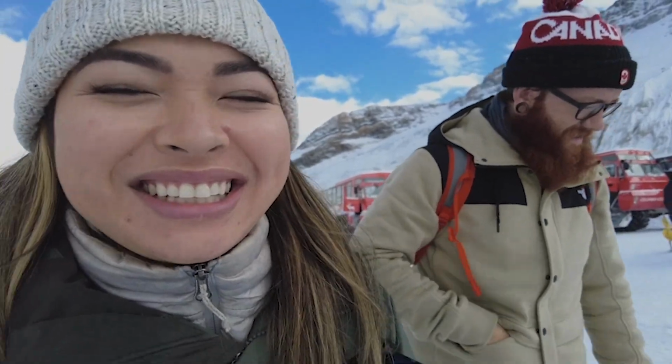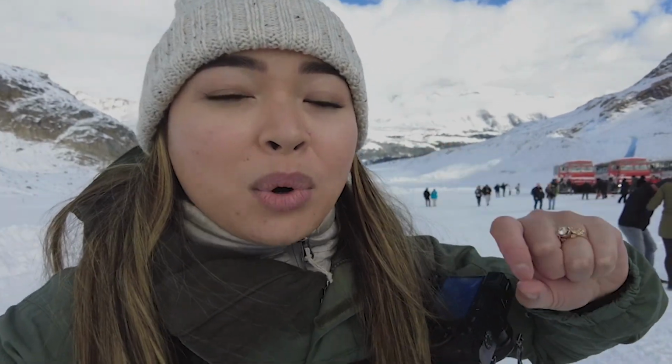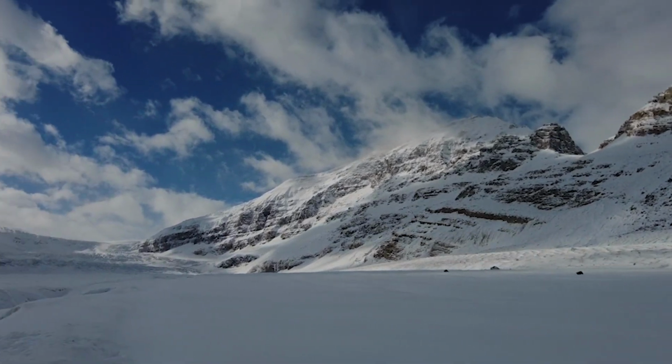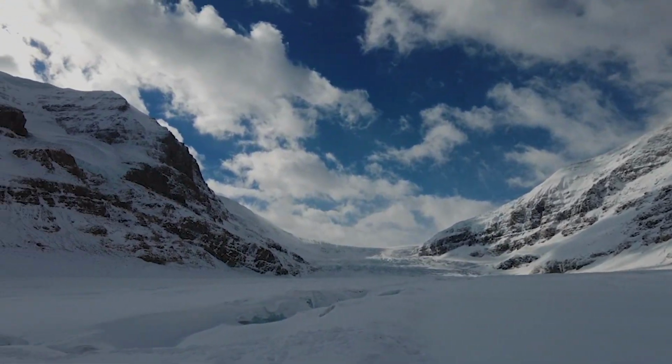It's so funny, it's just a bunch of humans wandering on a sheet of ice right now. Glaciers are formed through snow, so as it compresses, it creates this compact ice, which is more compact than ice you would see in your freezer, where ice in your freezer is about 50% air. Glacial ice is only 10%, so it's super compact because it's not water that makes it, it's actually snow. The process is called firnification, which is when snow compacts to create glaciers. So it takes about 5 years for the snow to completely compact into the glacier.